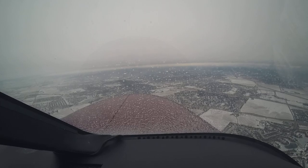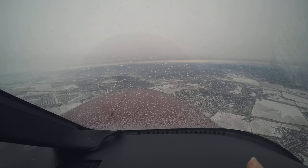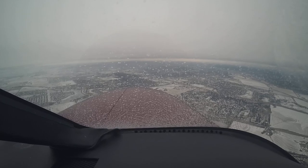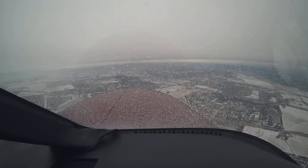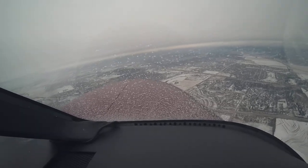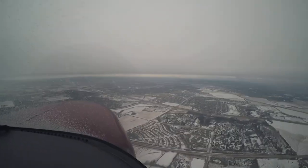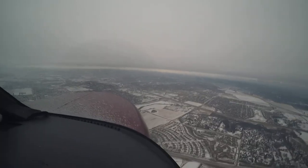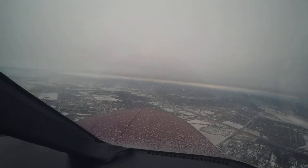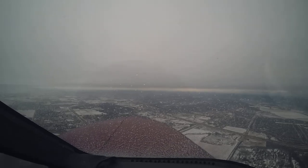See the airport? See the ramp? I got ice, I can't. Yeah, just look around, you'll spot it. I think it's right there. It's right there in front of us. Mm-hmm. But the ice is kind of... Is that it right there? Yep. Okay. I thought so. Well, it's going to be a little touchy kind of seeing it, but I think I can do it.